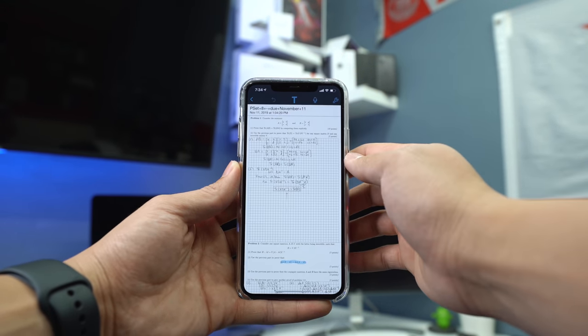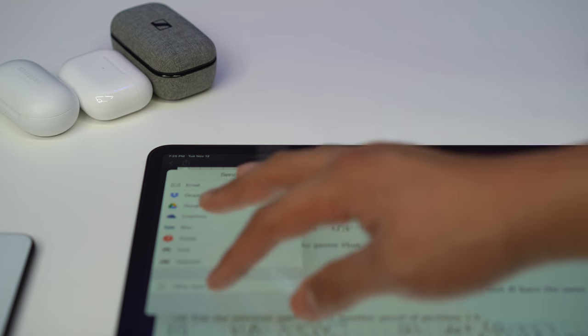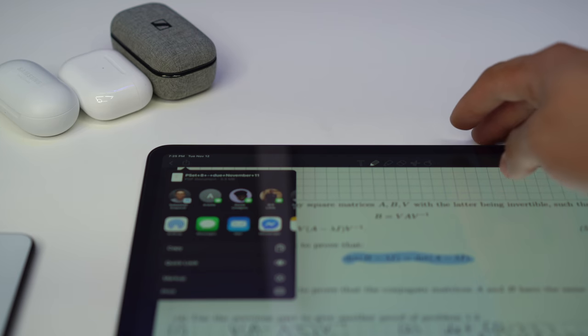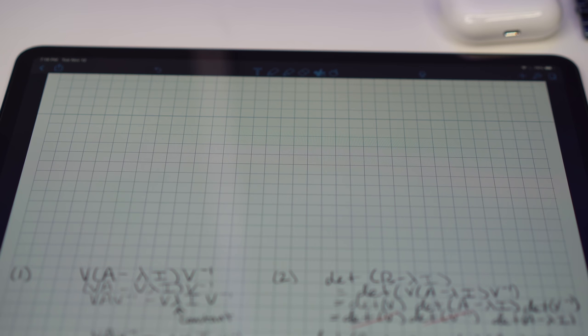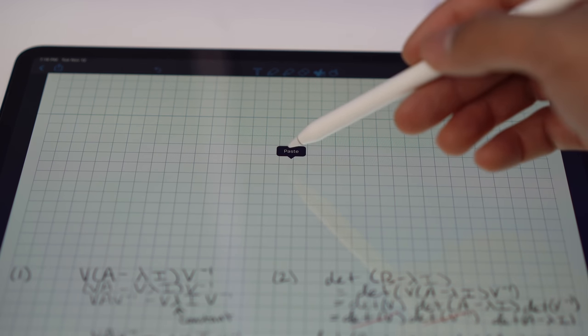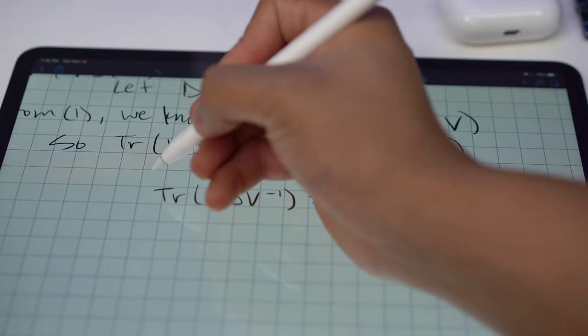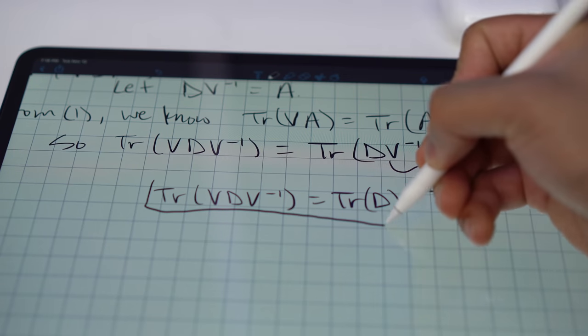Aside from note-taking itself, also being able to do the assignments directly on my iPad and just upload them directly to whatever homework server there is has been really convenient because a lot of my classes have online submissions. I can just download the problem sets into Notability, mark them up directly, and then save and upload to the respective assignment portals. Little things like being able to copy and paste the actual question details or being able to automatically draw straight lines or boxes are things that I really appreciate and have grown to truly value. I even use my iPad when I quickly need to visualize a coding concept.